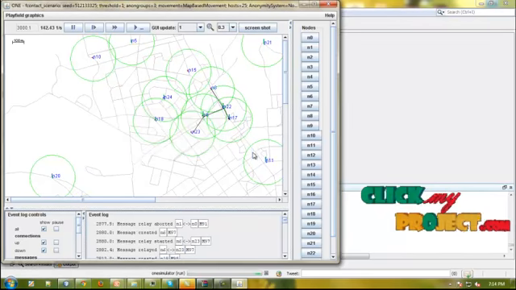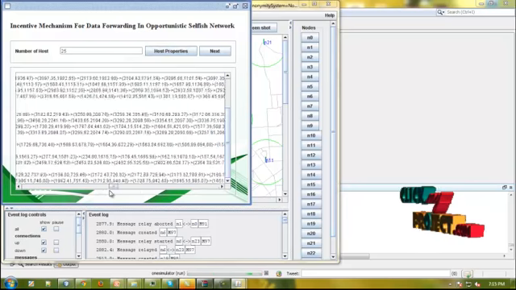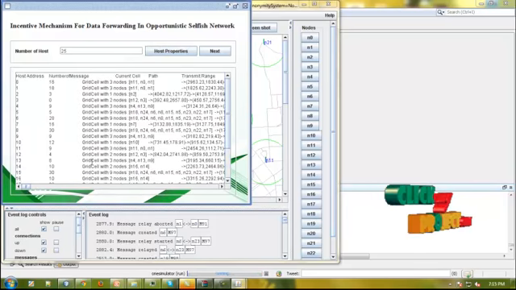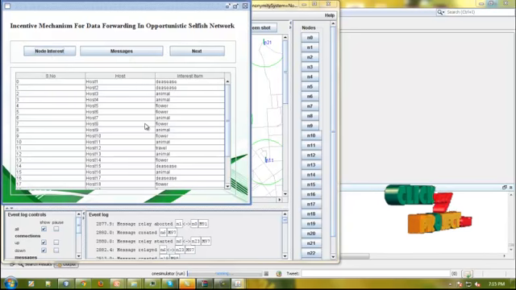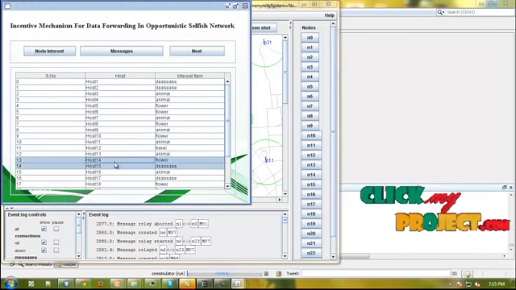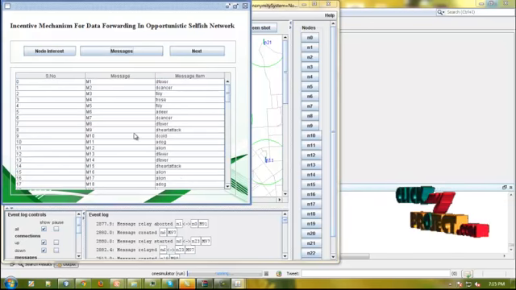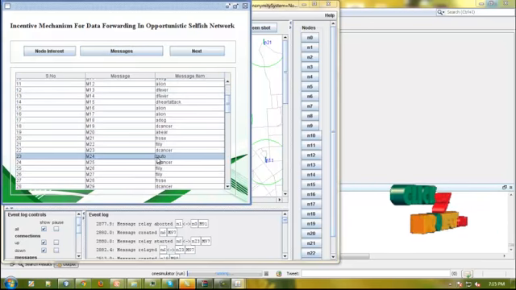After the end of the simulation time, we can get the host properties. The host properties show the number of messages transmitted and where the current cell is placed. After this, we can get the node interest. We have to assume some interests for each node. For example, host 1 has an interest in disease. After that, we create a set of messages, and each message has a set of interests.